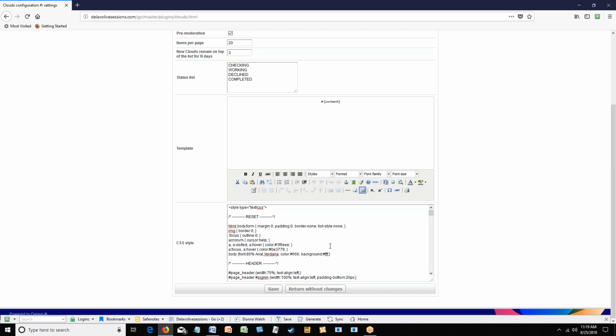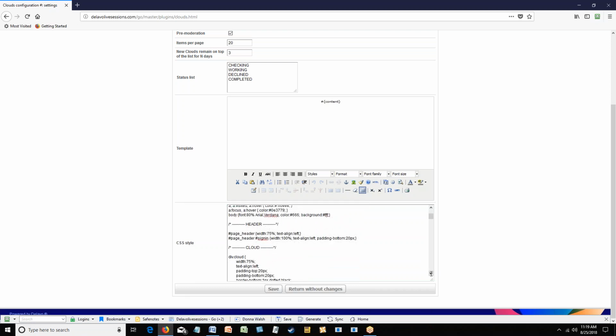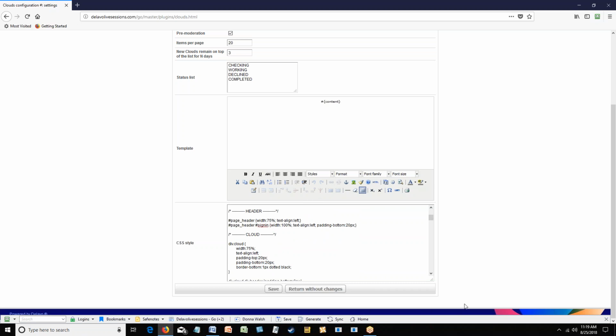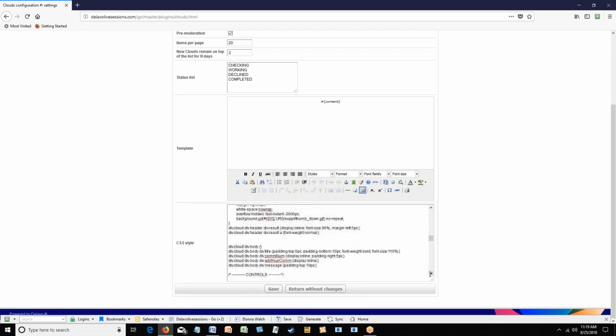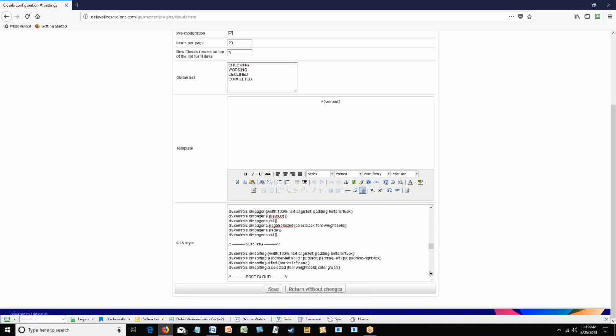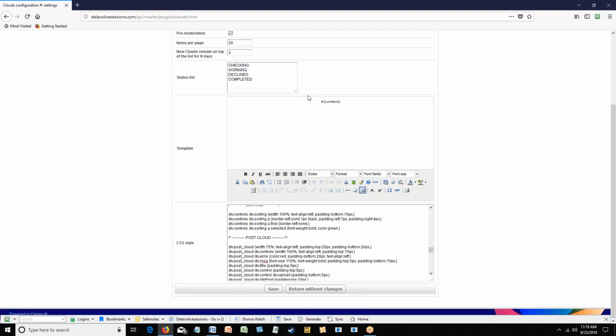I can't remember which one it is right now. I will write it in the manual, but you do need to delete one of these things here in order to override your template. But you can write a template however you want.